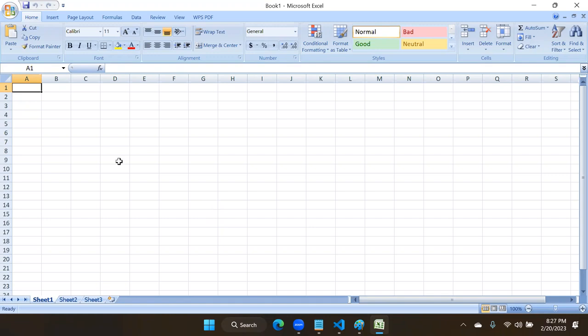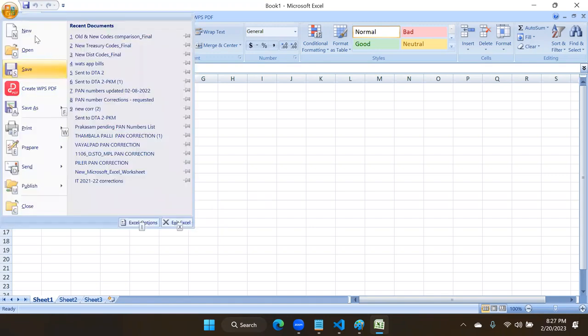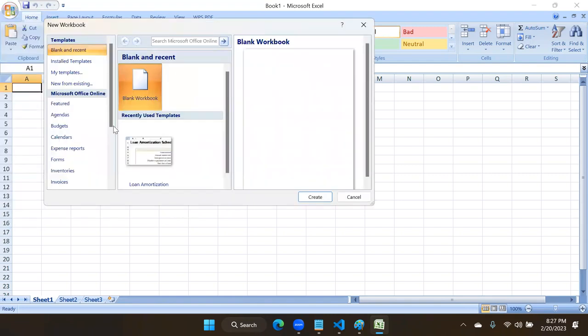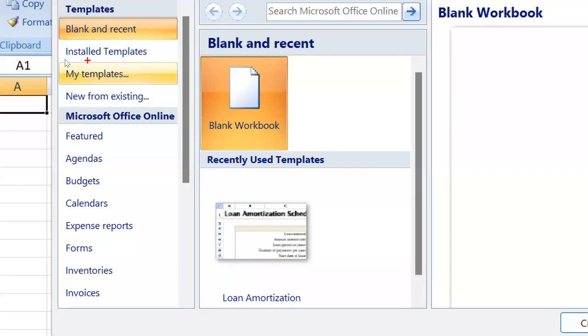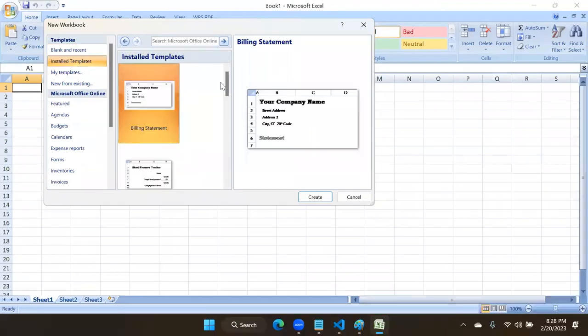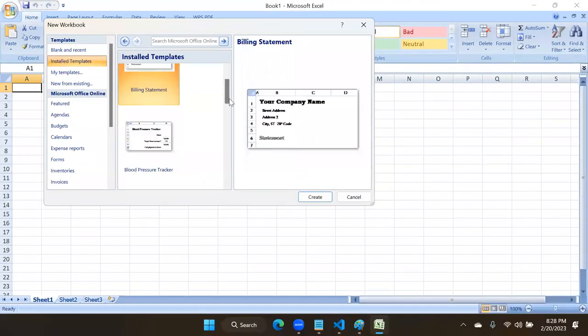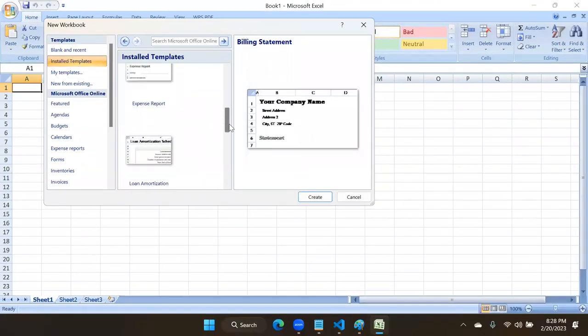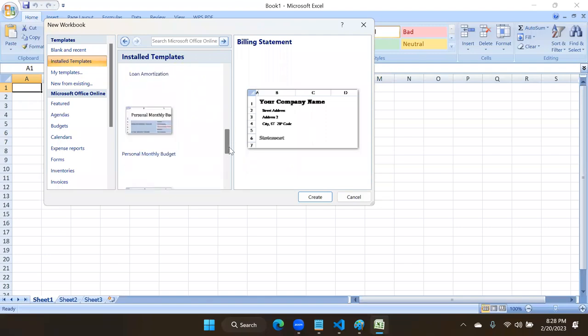You can go to the file menu and select new. In the new, they provide templates. You select a template and they give you a template. For example, an invoice template. I think invoice is not there; some we have to download.